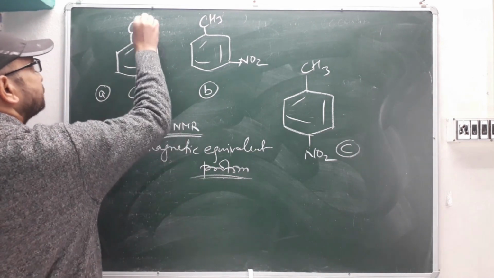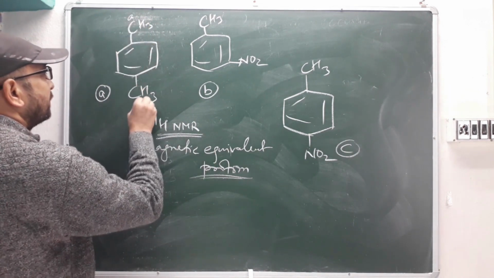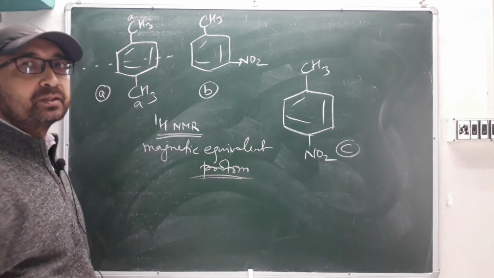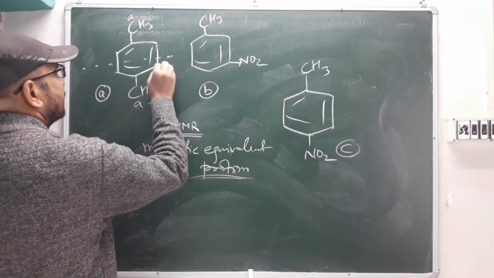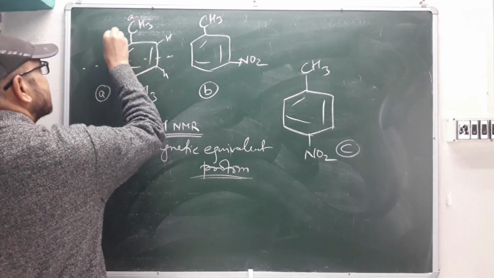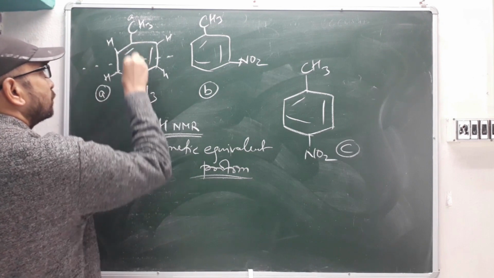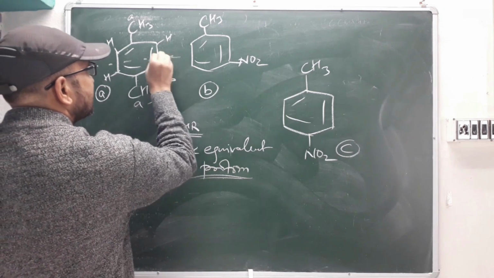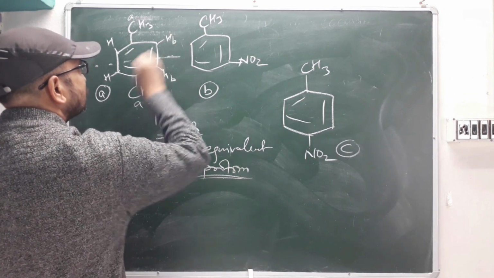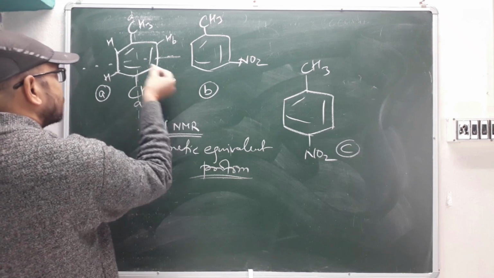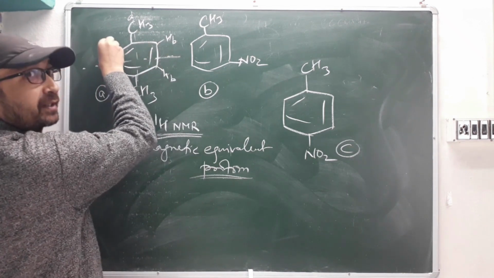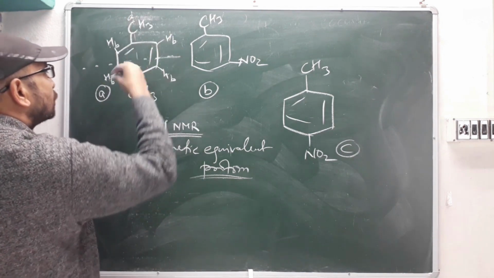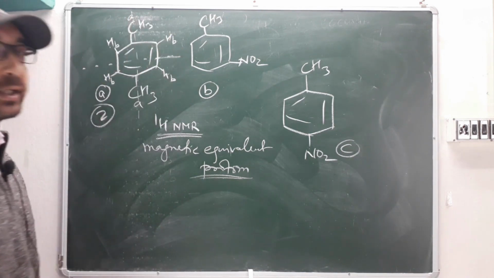So for this you just see A. Here also it will be A only, because if you pass a plane here, these two are reflecting each other, correct? And these two are equivalent, okay? A. Here one proton is there. So we'll write down where the protons are. Here a proton won't be there, okay? Now you see this one will be B, and with this mirror, if it is reflecting, this will also be B, and you put one more mirror here. This one is also reflecting here. So this will also be B, and here this will also be B. So here two types of protons, or magnetic equivalent protons, are there.